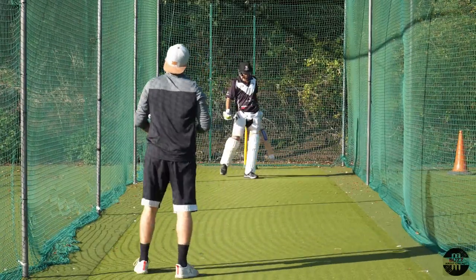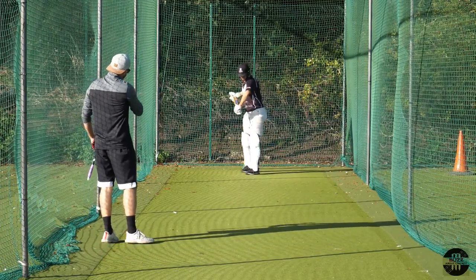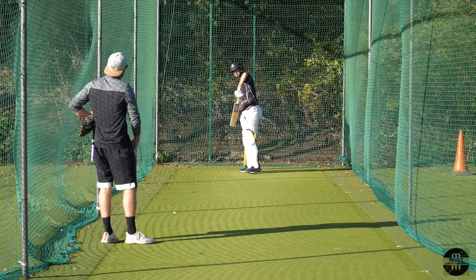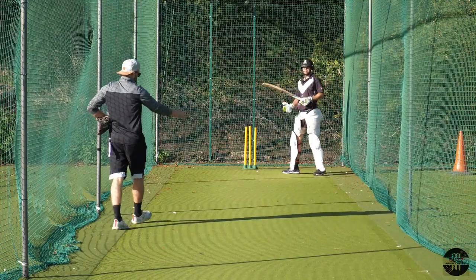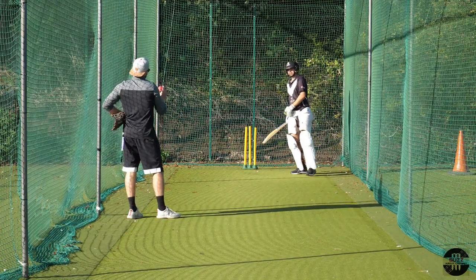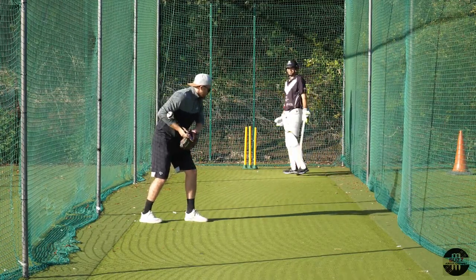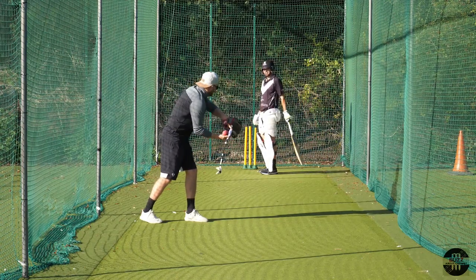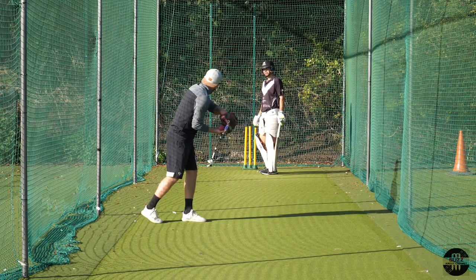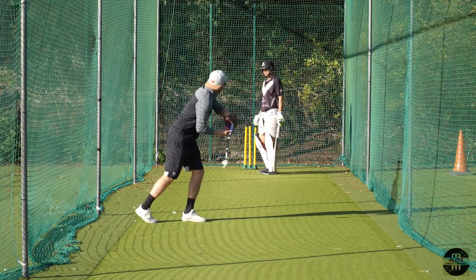I'm a lot better at playing the ball later since I've been here. I used to square up a lot when I was younger, but I think I'm a lot better. I think you're better from this when it's in between your drive ball. What you're very good at is your hands come up early, and then you actually still wait for it, if that makes sense. Your initial movement is always there, and then you bring it back in.